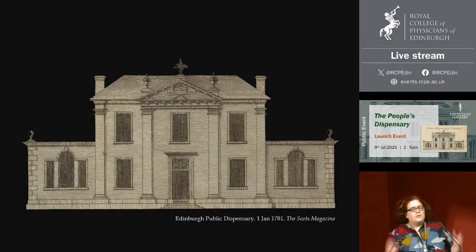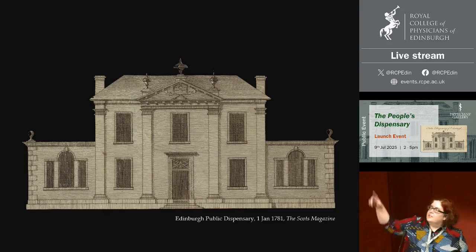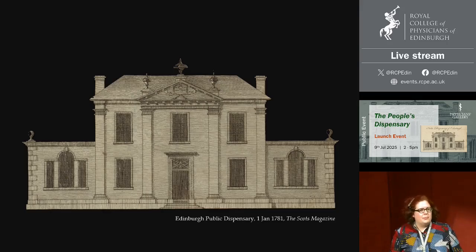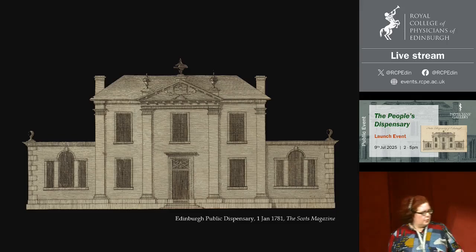Fantastic. So this image is on display in one of these cases. It is the only image that I have been able to find of the Edinburgh Public Dispensary, just to demonstrate what the physical building itself looked like. And very little of it actually survives. Slightly strangely, there's a part of the facade that is in a University of Edinburgh building, just in the corridor, which I happened to come across and thought, oh, that looks very familiar. So it's slightly hidden away, but the rest of the building no longer exists. It was knocked down because of some restructuring that was being done in Edinburgh's Old Town.